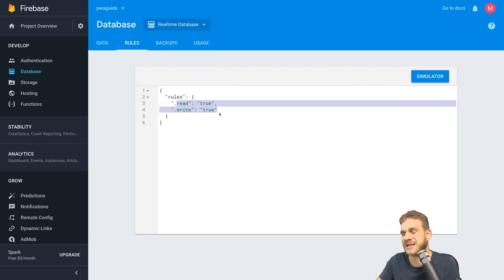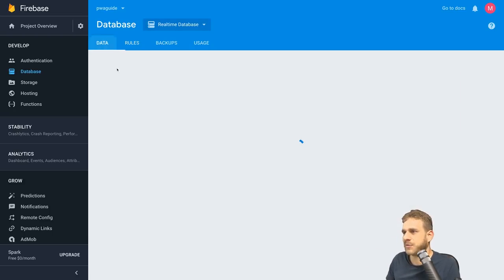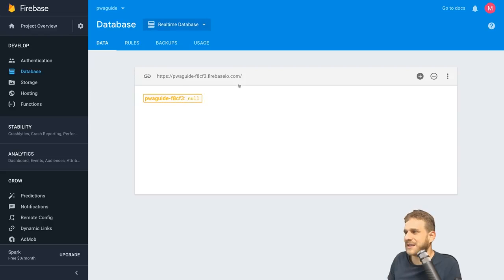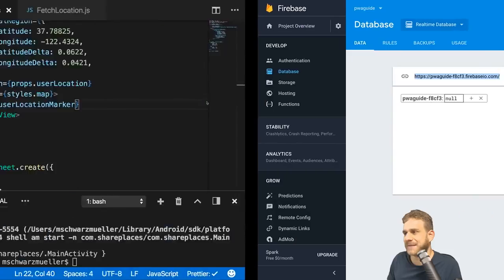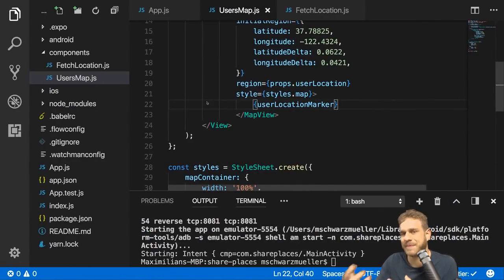In production, you typically have an authentication flow to only allow authenticated users to post data and read data. But here, we won't add authentication. I instead will send an HTTP request, a post request to this endpoint and a nested URL actually to store my place on this database. And of course, you could use any other backend too. I just use Firebase because it's easy to use. If you got your own backend, definitely use that. The approach I show you here will work with any backend.